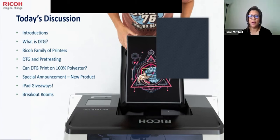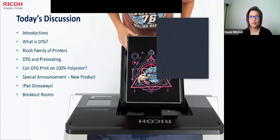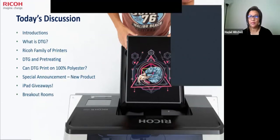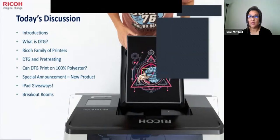And I am seeing some people here saying that it is pixelated. That is weird. Okay, so let me stop sharing. Thank you guys for the heads up. Screen is very, very blurry. Okay, that is not good. Let me stop sharing, and I will start sharing again. Is that any better? The screen is clear now. Thanks, Raul. Appreciate it. Looks good. All right. Thank you guys. I appreciate it.